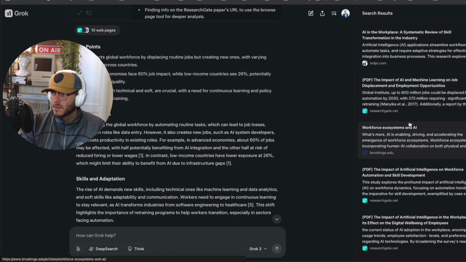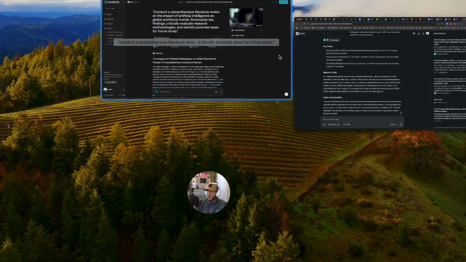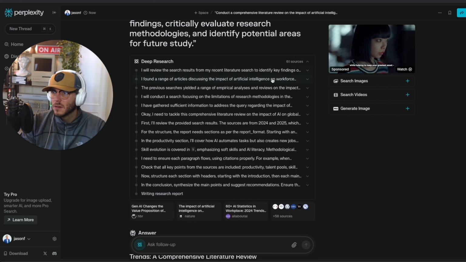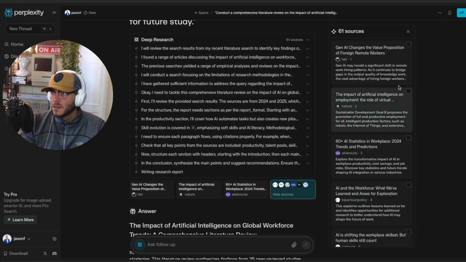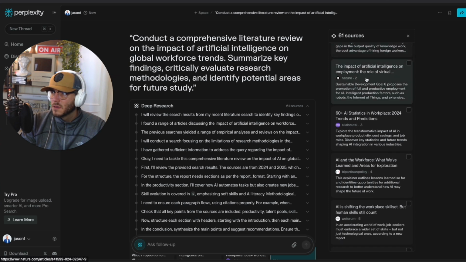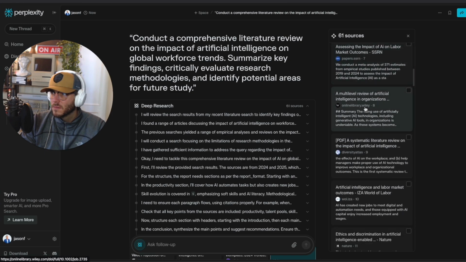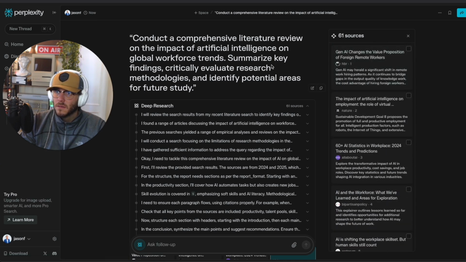It only looks like a few peer-reviewed articles, but in the one with Perplexity here, there were 35 peer-reviewed studies that it pulled. So a lot of deep research in this. You can see here the different sources that it has. So all of these, Nature, HBR. Yeah, there's a lot added in here, some other research papers too. So yeah, definitely got to give the win to Perplexity on this one.